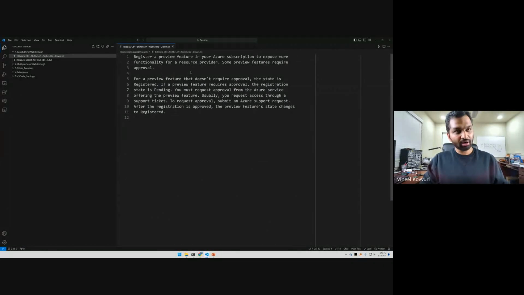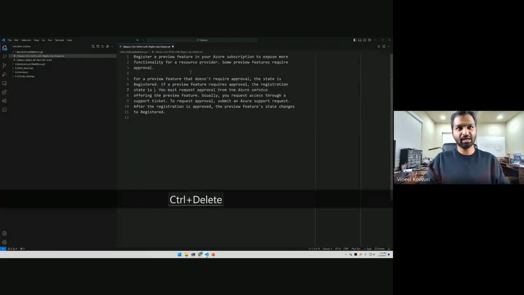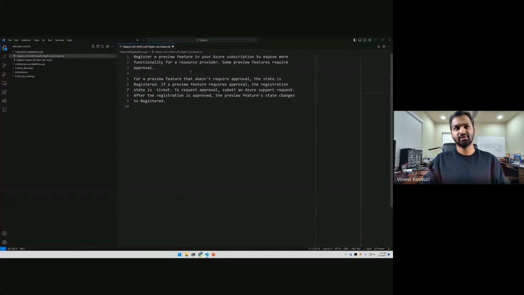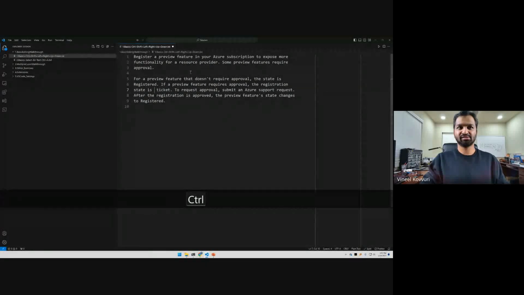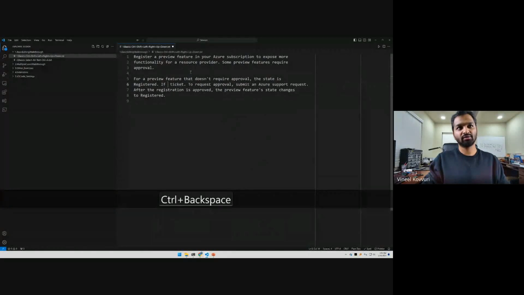So if I hit control and then delete, it deletes the text by word. So much faster, right? Like this. Similarly, if I hold control and hit backspace, the same holds true, just that instead of deleting one character, control is making you delete multiple words at a time. So I'm deleting the text backward.